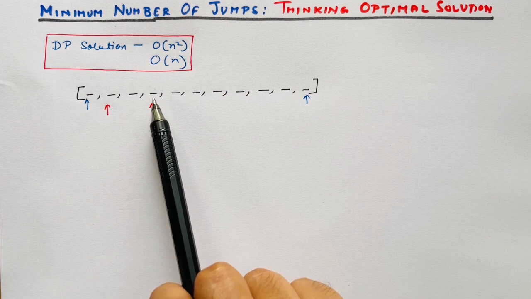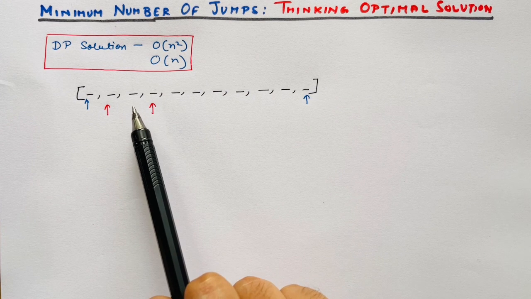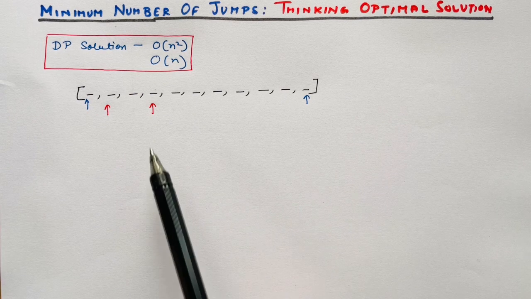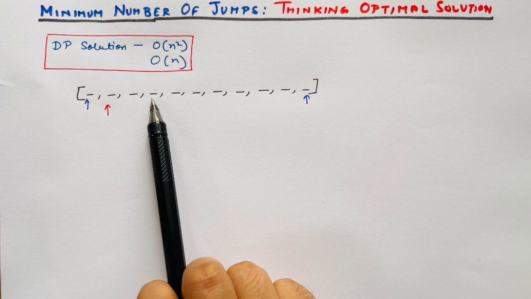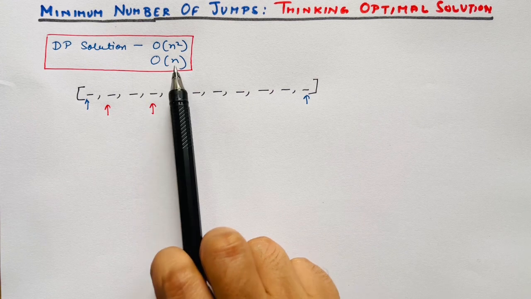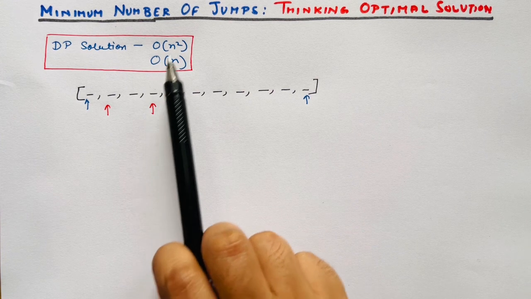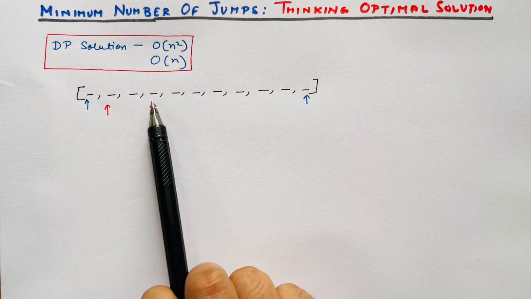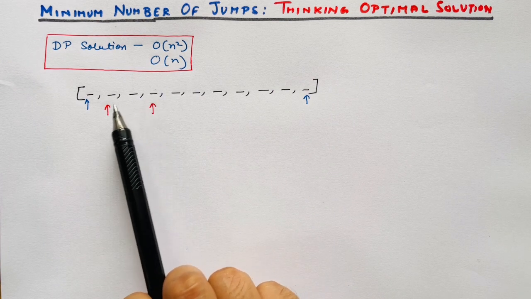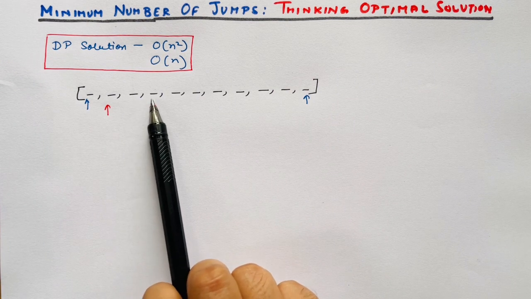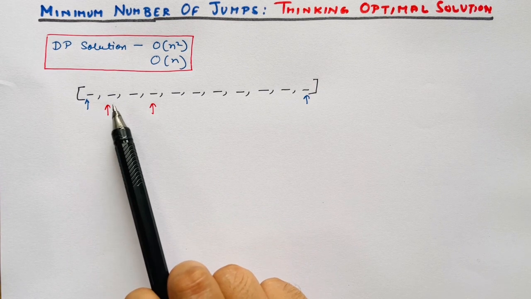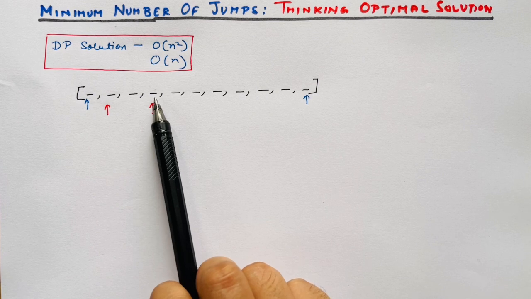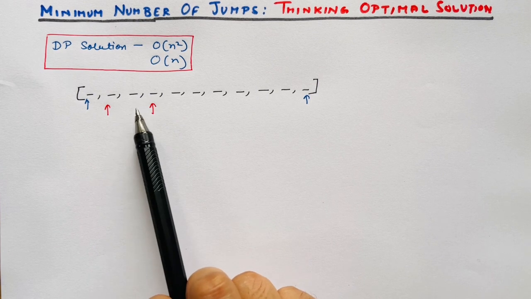Equal to 1. So, till this position, if the array was still here only, we didn't have to use any extra space. We didn't have to use big O of n square time complexity, and we could figure out the answers for all of these positions. This position can be reached in a minimum number of jumps equal to 0, and these 3 positions can be reached in a minimum number of jumps equal to 1.